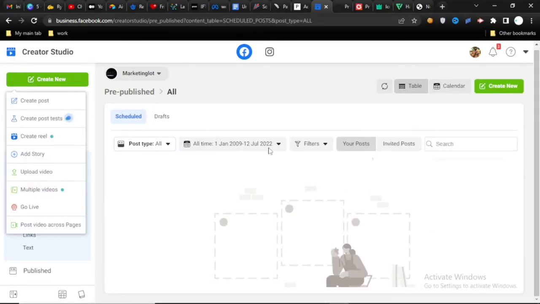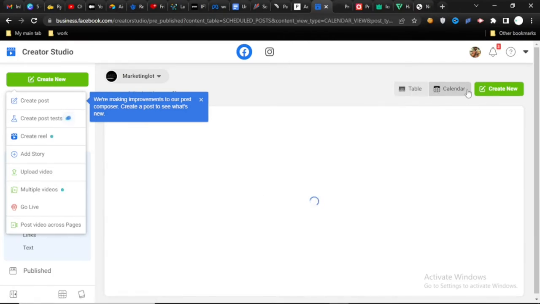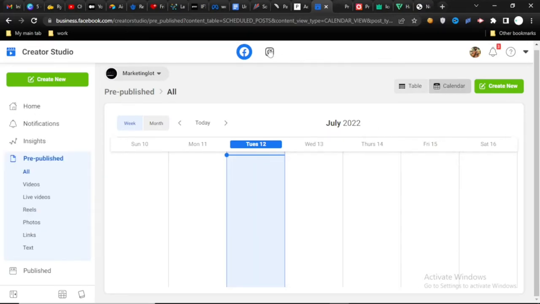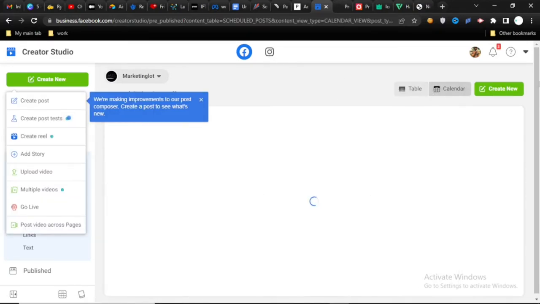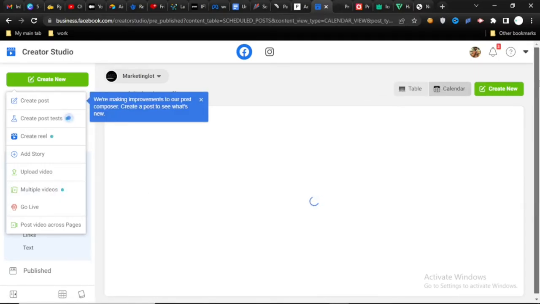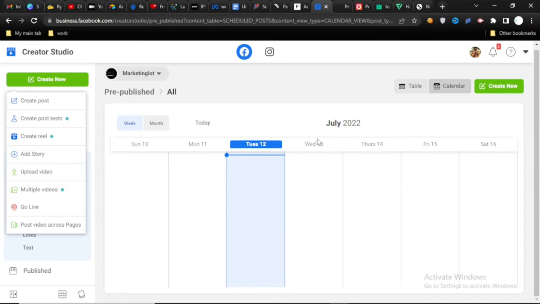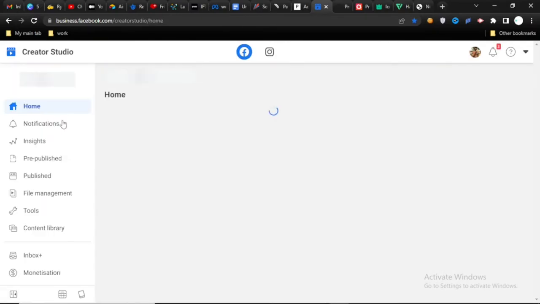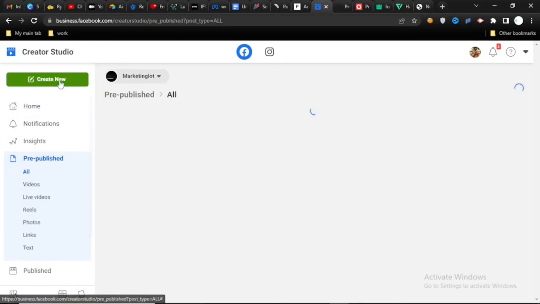But this tool offers a lot more in its posting abilities. For example, you can change the publish date of a new post or an already posted content, and also choose when you want your post to stop showing up on the newsfeed. There's not much I can say on the Facebook Creator Studio, but what I can say is that it's free and it's a well-organized tool for Facebook and for Instagram. Now on to the next one.